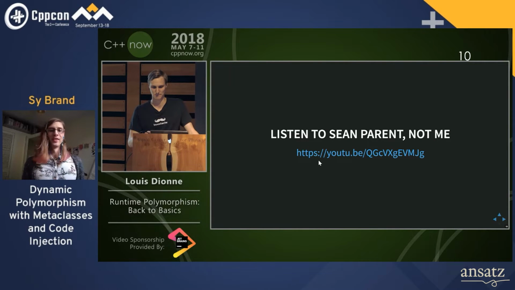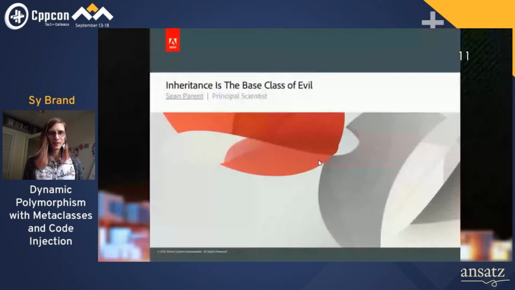However, Louis says that we should listen to Sean Parent, not him, so let's go see what Sean Parent has to say. Sean Parent says, inheritance is the base class of evil. This is a talk from 2012, like 8 years ago now, but it's still very much relevant today. Sean's talk and Louis' talks and other talks which Sean has given go into a lot of detail about problems with inheritance. I'm not going to go into so much detail, but you do need to understand some of these concepts in order to really get what I'm trying to get at in this talk.